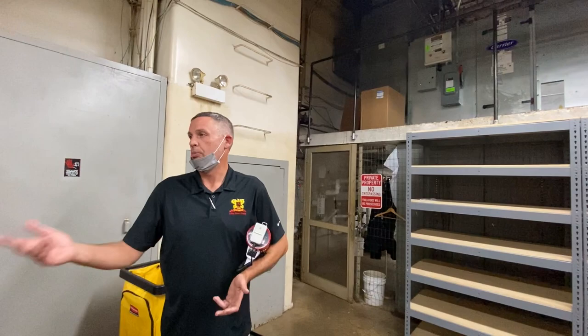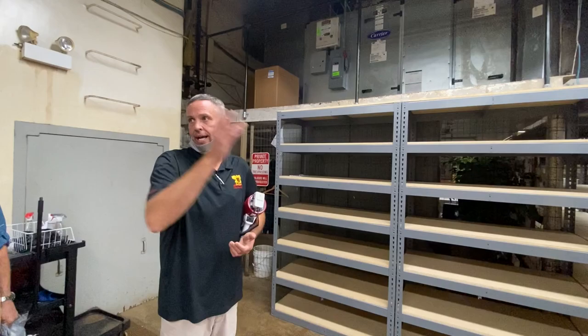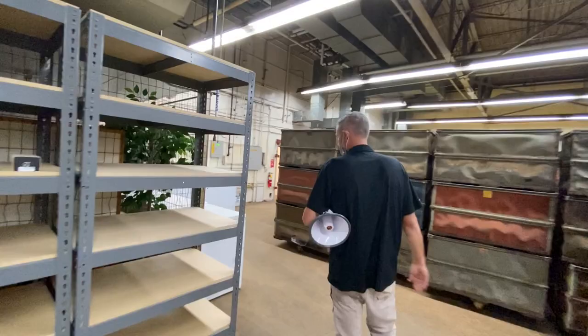These racks right here will eventually be filled with rat tray pipes. We've got a shipment coming in very soon. We'll have a large variety, kind of like what you see over there. So the racks are empty now, but it's coming within probably a month or so, and we'll be distributing all that as well. Yeah, rat tray pipes are really cool. I like them. I have the little one for that. They have that same thing.